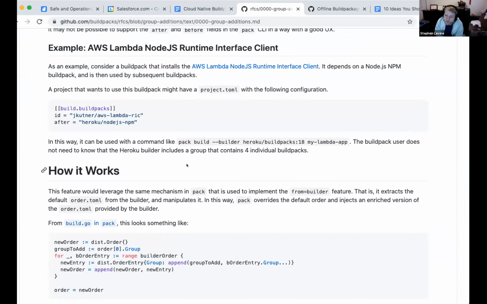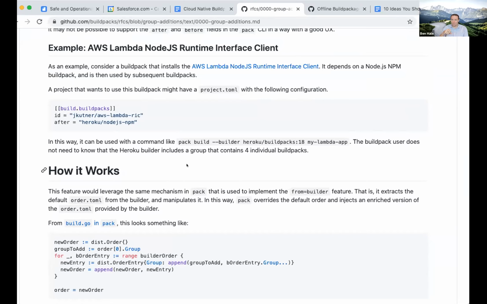But then you have to know about CA certs. No, you just have to know that the build pack you're prepending needs CA certs. You don't have to know that anything else is going to use it or not, right? And it will just automatically get elided away in the second invocation. But it's almost certain that you don't know. Your build pack doesn't actually depend on CA certs.